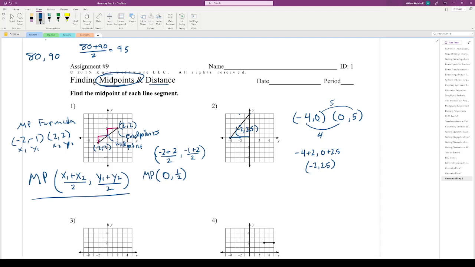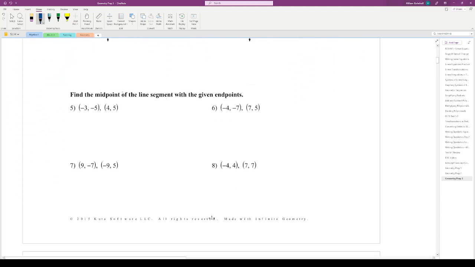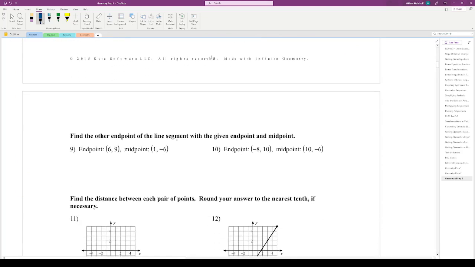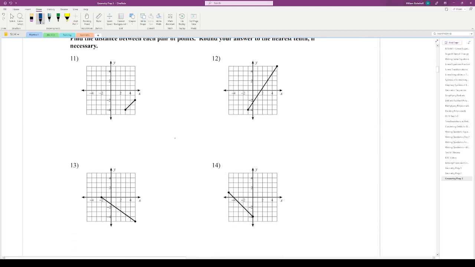So hopefully those help you understand midpoint, and the thing you'll be expected to know in geometry is this formula. But like I said, I'm not a big fan of formulas, so I don't like memorizing it this way, but you're welcome to do so, and your teacher will probably present it in that way. The other thing we're looking at here is distance. So here they have just coordinates, and you can use that formula or the other method that I mentioned. Either way is fine. Now we want to talk about distance.